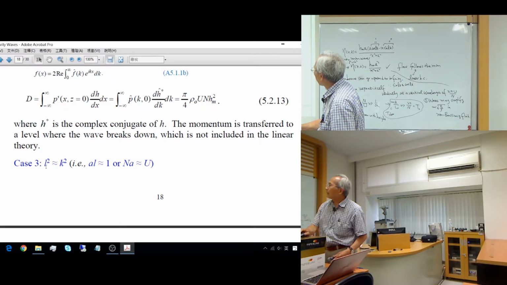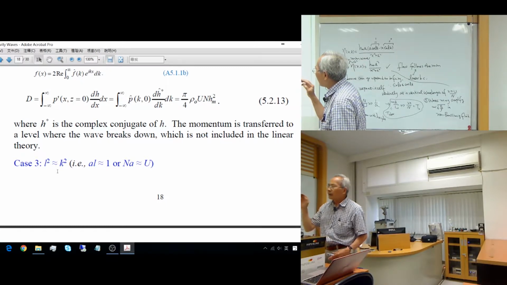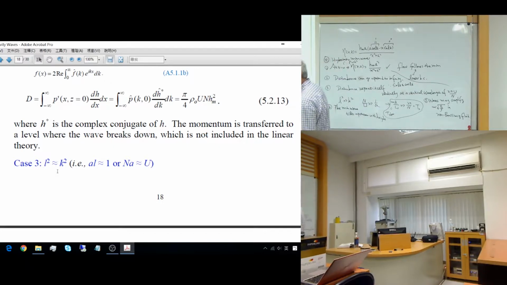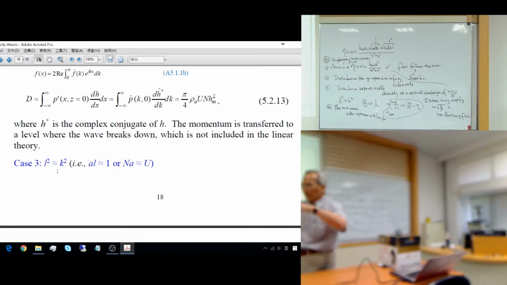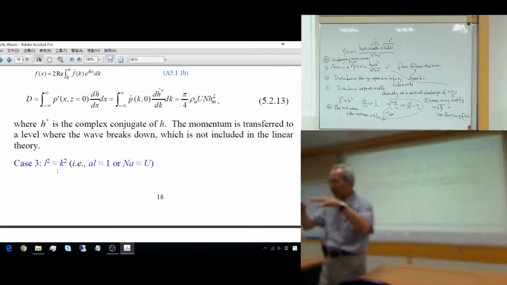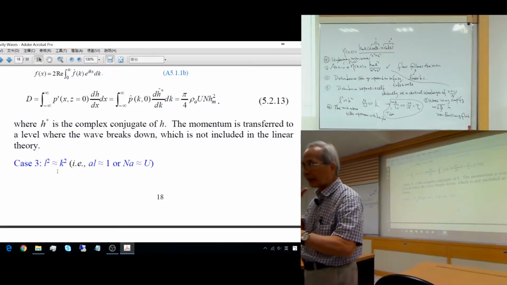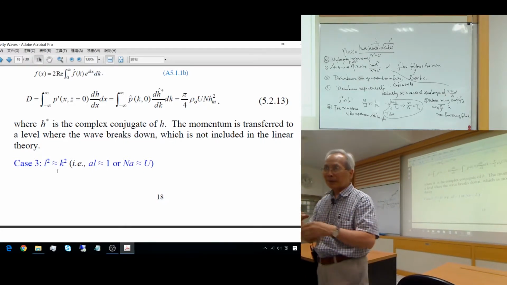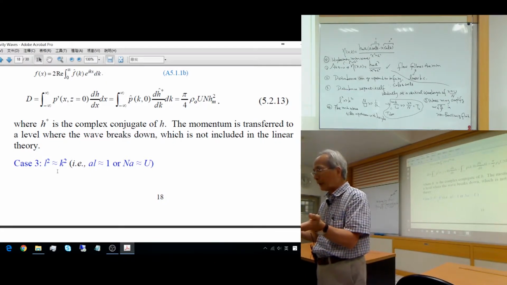This afternoon we are going to talk about when L square is approximately equal to K square. I have to speed up a little bit, so I'm going to give you more guidance on how to approach solving it, because it will take some time to do the math on the board, and then we're not going to finish this class.